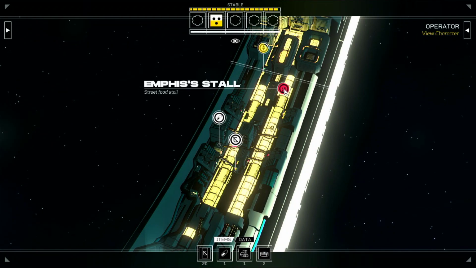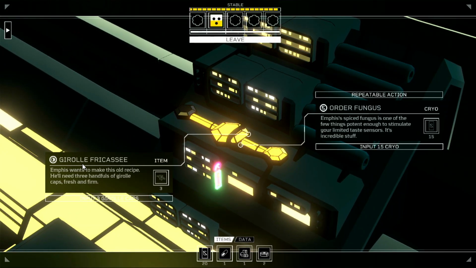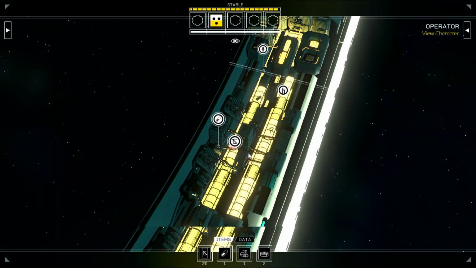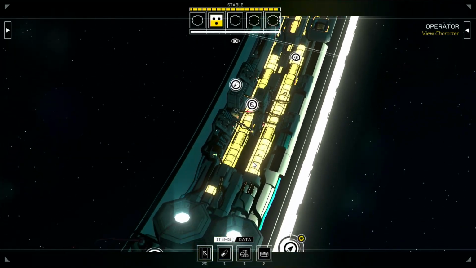So I've got a job that I can do for him then. Girol fricassee. Emphis wants to make this old recipe. He'll need 3 handfuls of girol caps, fresh and firm. So I need to go to the Greenway and get some mushrooms. The Greenway, as far as I know, is through here, through the low end gate. So that's something to do a little bit later.